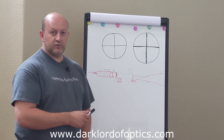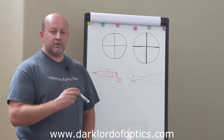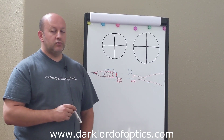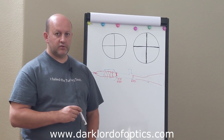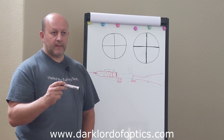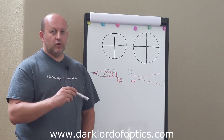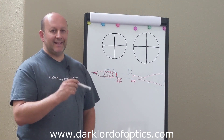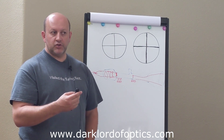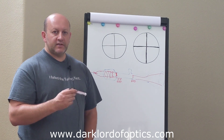Some optical systems do it better than others. I'm not going to call out anybody specific — this is difficult to do and generally a fairly minor thing — but you can have a perfectly focused reticle and accidentally stumble on a magnification setting where it's not perfectly focused. I would suggest you do not start messing with the eyepiece focus trying to compensate between different magnifications. If there is an obvious difference between reticle focus at high versus low magnification, talk to the manufacturer. There will be some difference, but it should be almost imperceptible, and your eye will accommodate. The basic idea is to set it up so it is functional across the whole magnification range.